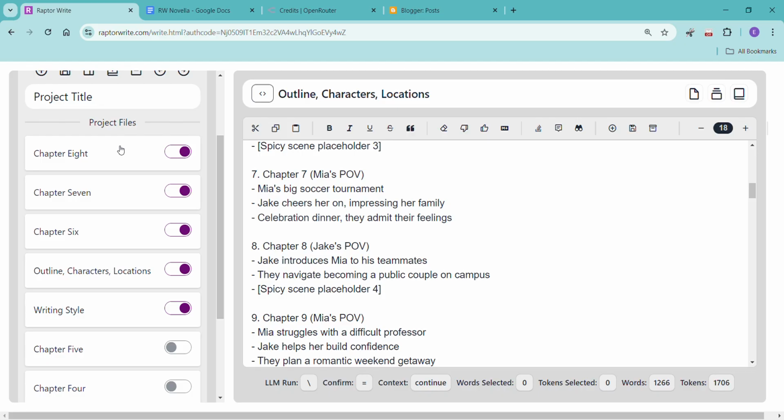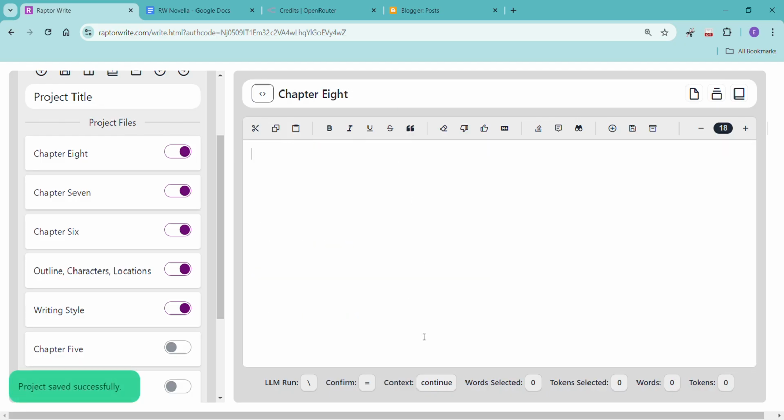If you haven't used Raptor Write yet, you do everything in a little file like this. That super annoying plastic sound right there is one of my dogs has a cone of shame on, and she's trying to scratch her face through it. Hey, you're okay. I am so sorry.